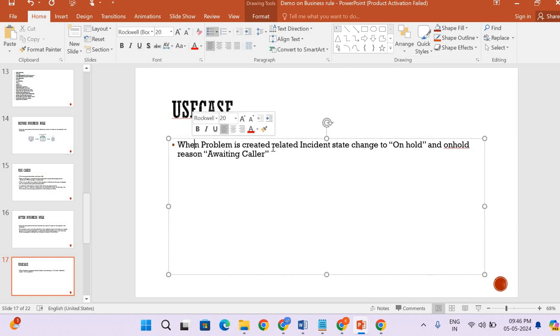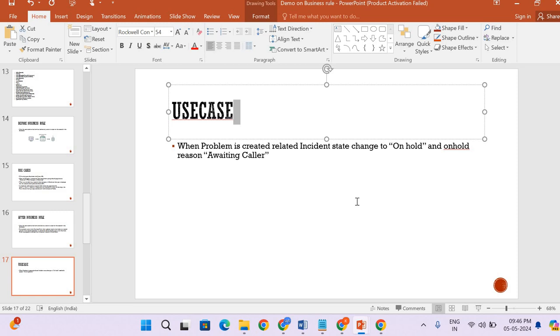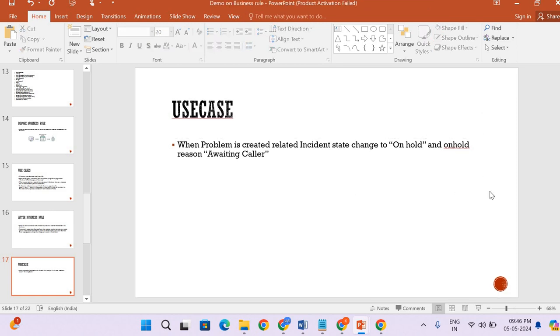So when a problem is created, the related incident state should change to on hold, and the on hold reason should be awaiting caller. So how can you achieve this?